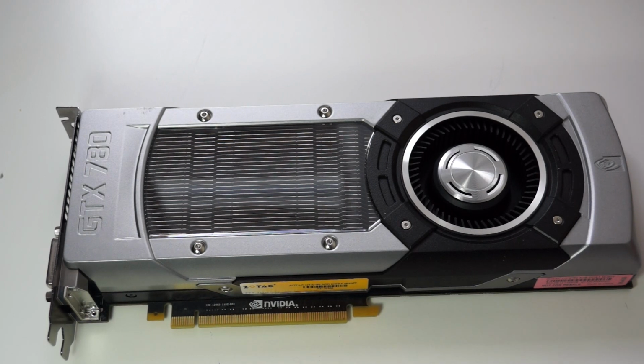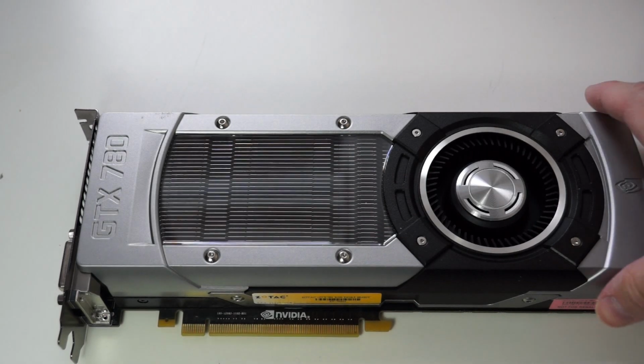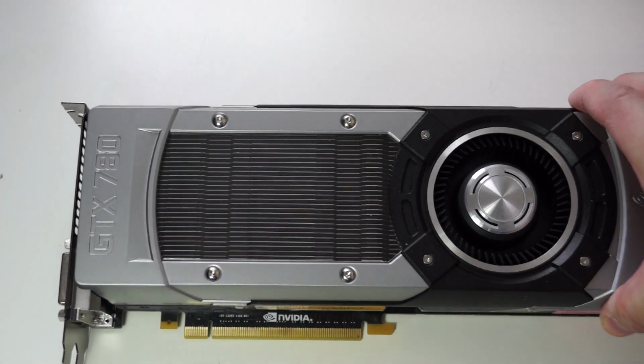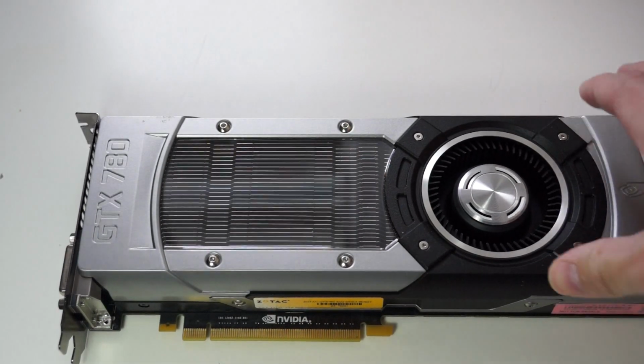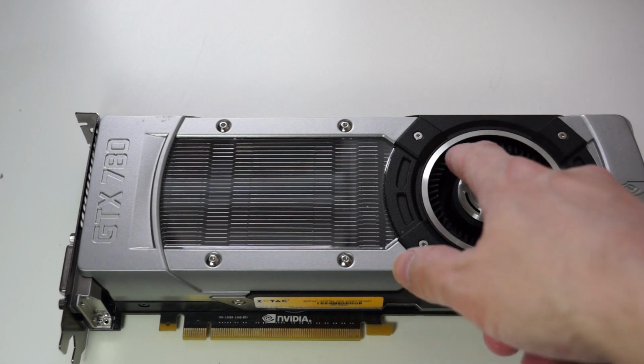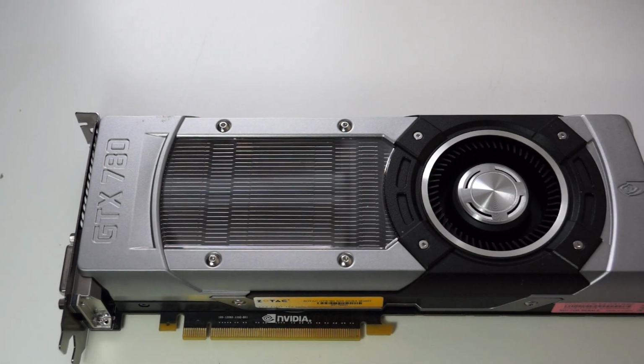On first impressions it looks very much like a GTX Titan. It uses the same cooler, or a very similar cooler, might be slight size differences I guess. On the left hand side we've got a window through to the aluminium fins, and then just below them, although you can't really see it, is a vapor chamber. Again, aluminium. On the right hand side here we've got a single fan which actually runs on new fan profile technology that allows it to be less intrusive, or that's the idea anyway. We'll talk about that a little bit more later on in this review.